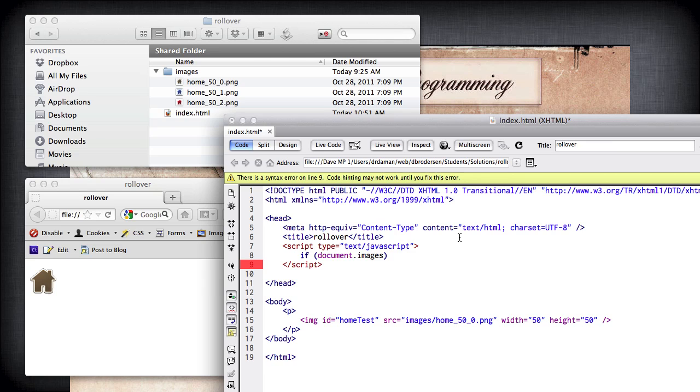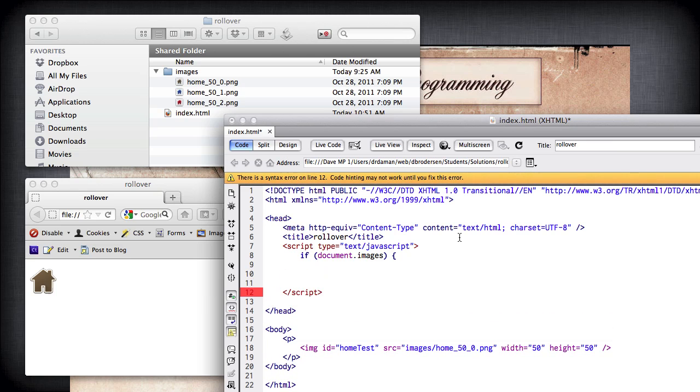I'm going to do some code, so I'm just going to make myself open and close tags again, to keep things well organized. Now what I want to do is go ahead and load the images. Some of you are saying, well, wait a minute, Dave, you talked about this web browser thing, but you didn't say anything beyond that. Well, here's what's happening. If document.images tests to see if the web browser that we're using is capable of supporting images.